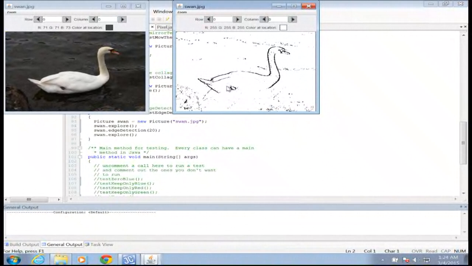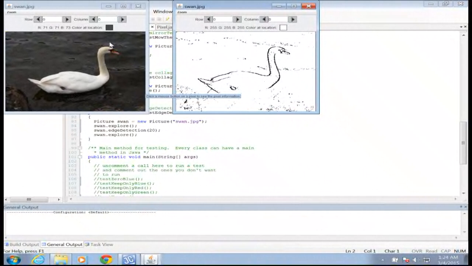But again, notice that I have this problem with the bottom of the swan being completely non-distinct. Even though there should be a very distinct edge between the white of the swan, even though it's in shadow, we're also looking at the shadow of the water.